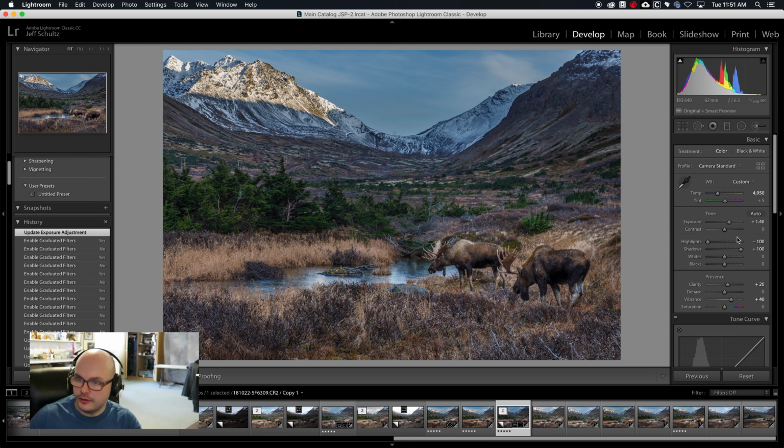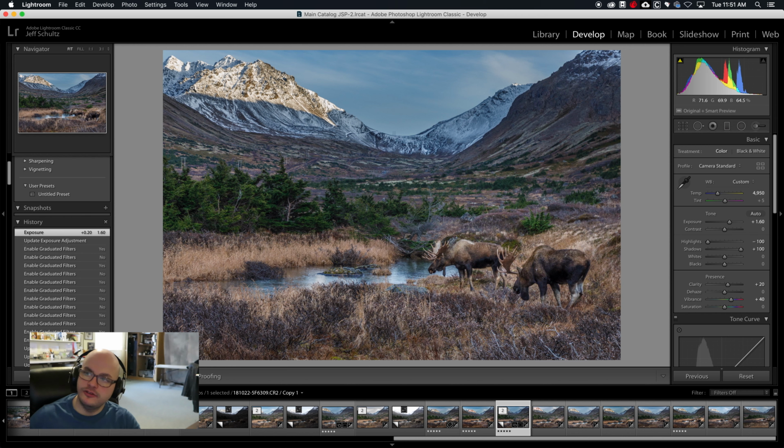I think the image is still a little globally too dark. I'm going to go back to my global adjustments and just adjust the exposure up even another bit, so that maybe right around 0.16 here, and I think we're pretty close to having the image exactly how we want it. These moose are really the center of attention now. You can see detail all the way into the valley and all the way up through these shadows.